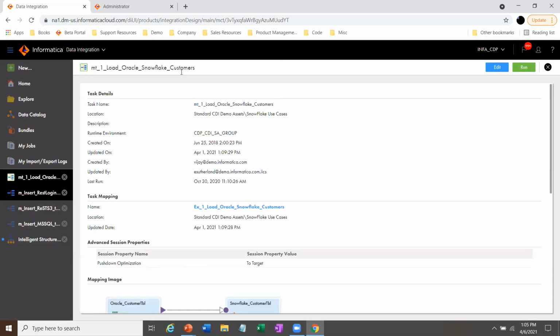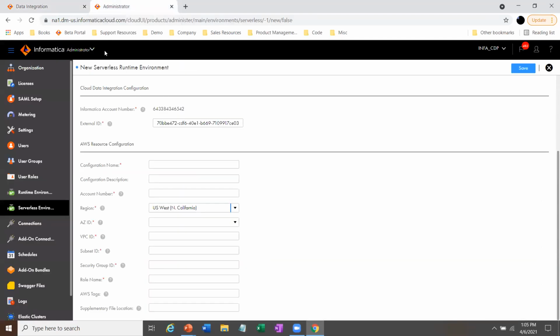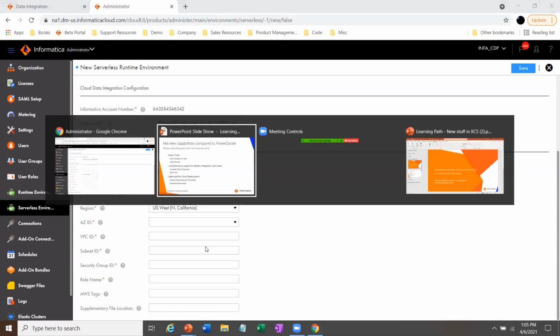And then the last option that I'll talk about is the serverless option. So let me go ahead and close this. And if I go to administration right here, you'll see that there's now this serverless environment. If you go ahead and click new, it'll set up a new serverless runtime environment. We support this for AWS. So for example, I have pre-selected the region that I'm going to run in, and you can just add the rest of the values there. But the idea is that we're going to manage that entire environment for you in terms of what the agent's running in and doing the processing.